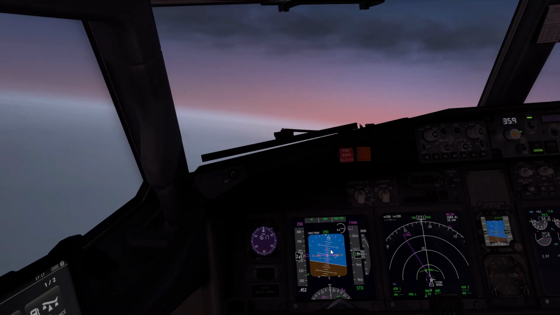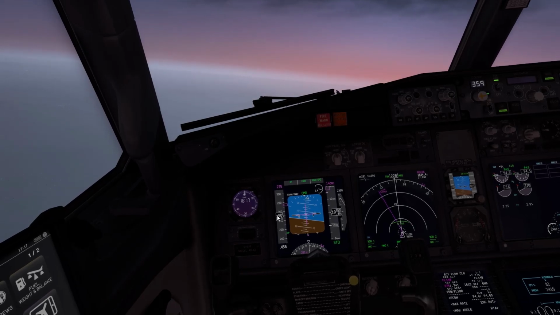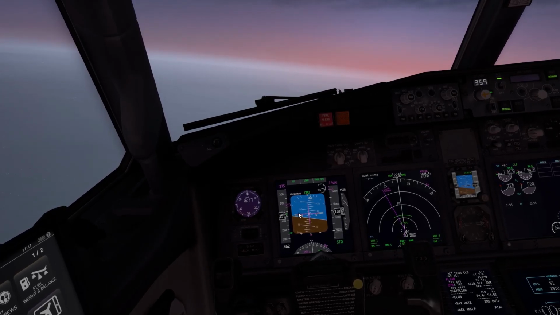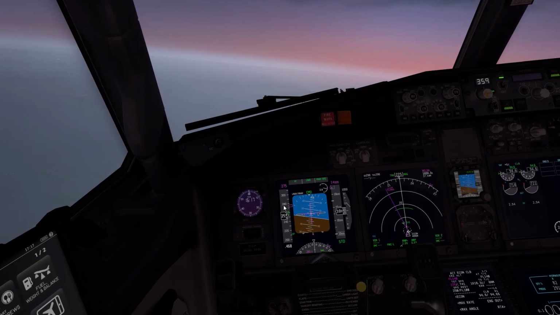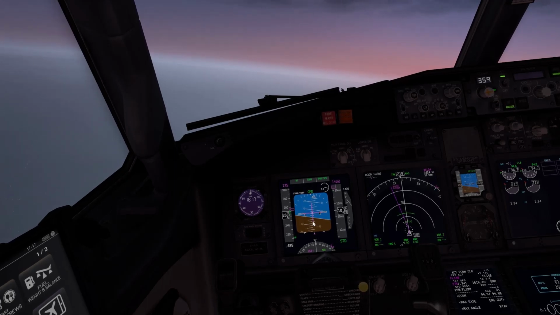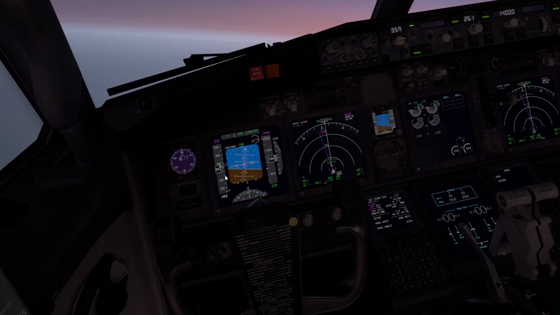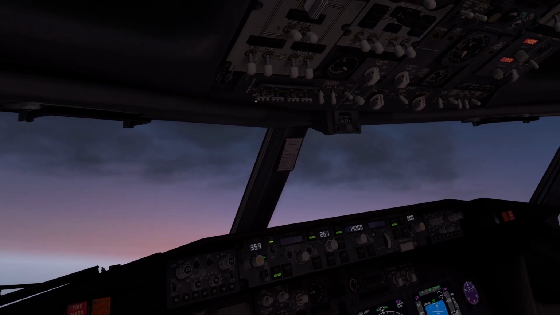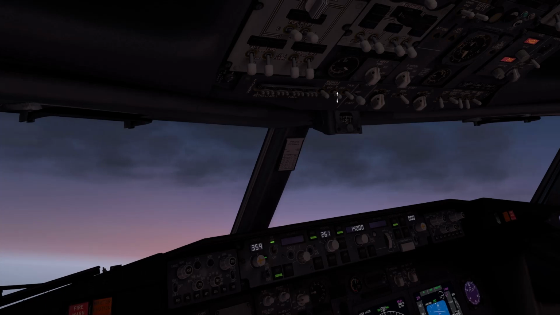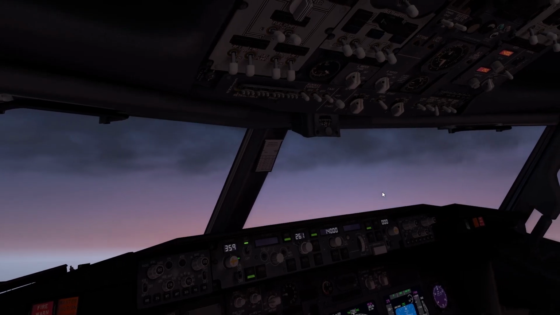Just approaching 10,000 now. You'll see basically below 10,000 feet there's a speed limit of 250 knots. However, once you've passed 10,000 feet you can fly faster than that. Most modern aircraft come obviously knowing this, and once you set up the flight it will automatically stop you from flying faster than that. Anyway, we can now retract the landing lights, the runway turn off lights, and the wing lights, and the logo light.